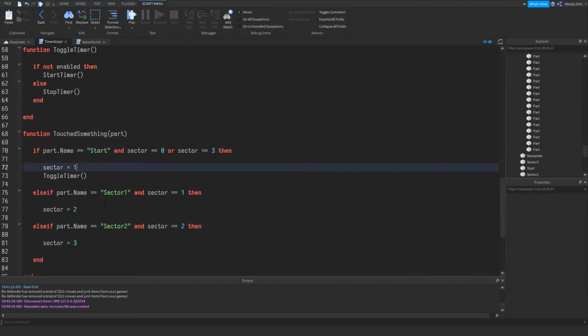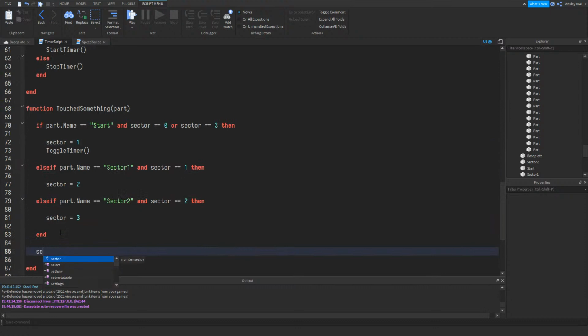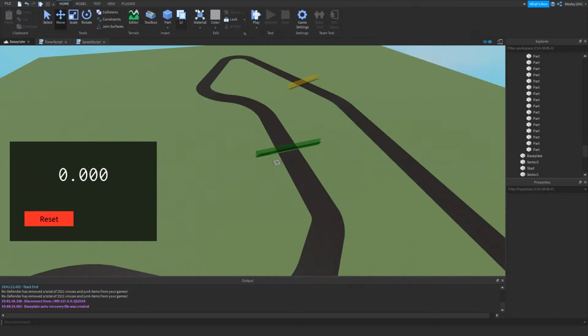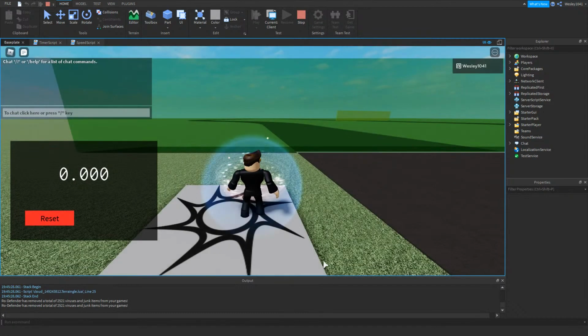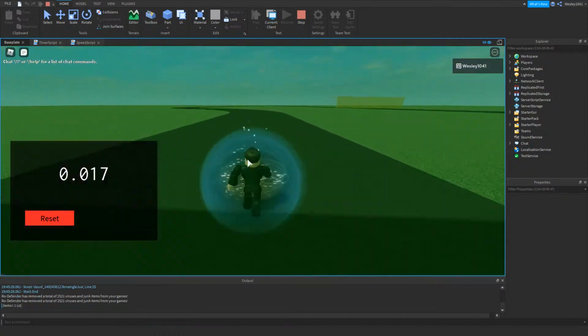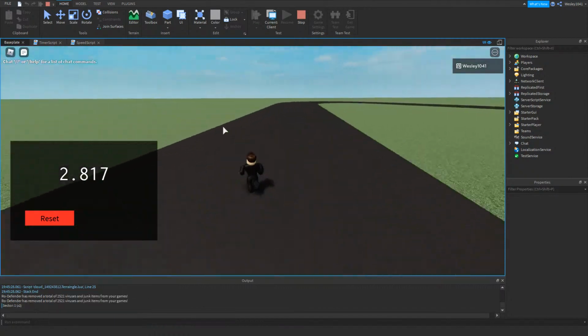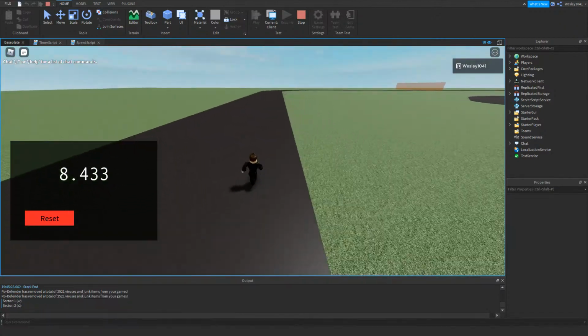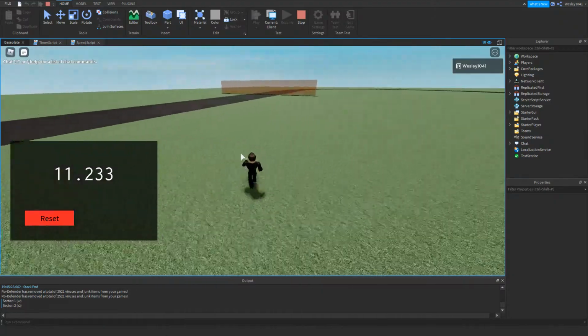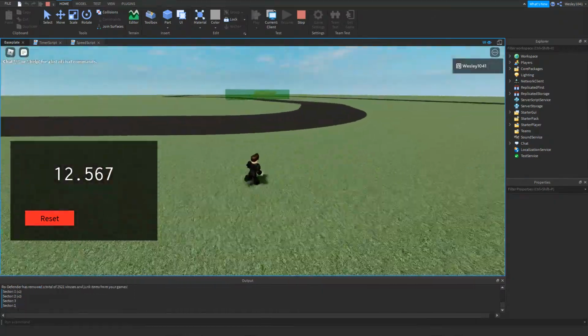And also, to quickly show you what's going on, I'm going to print in what sector we are in at all times. So every time we touch a part, it's going to tell us down here in which sector we are. So as you can see, we are in sector 1 now. We're going to cut the corner a little bit. We are now in sector 2. As you can see down here, if you're on mobile, you probably can't read it, unfortunately. We're going to cut the corner. Now we are in sector 1.